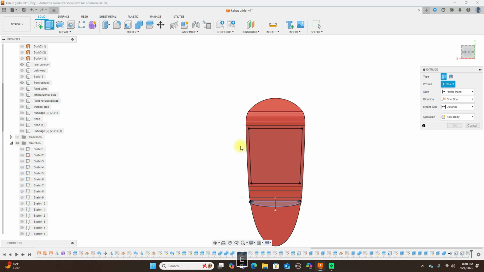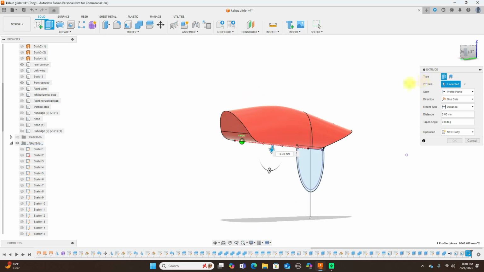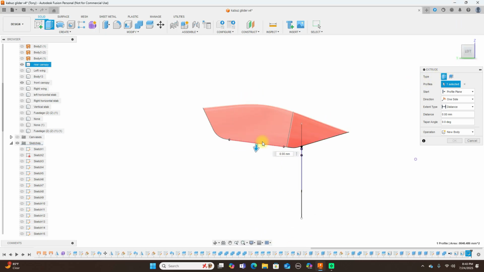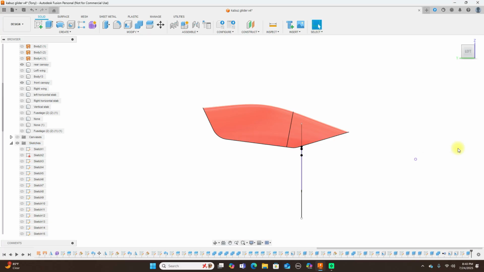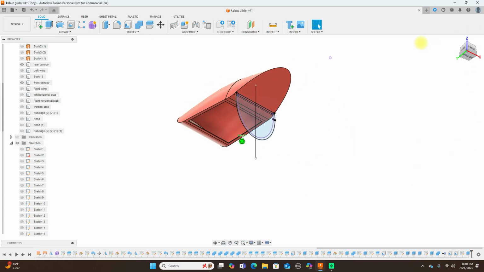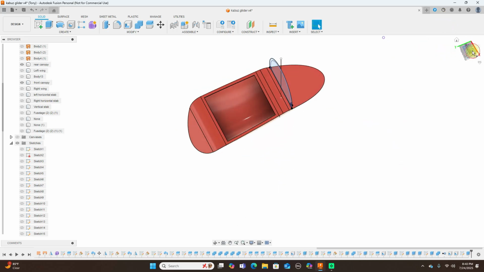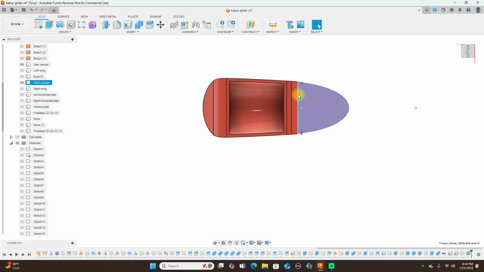Use an extrude again, and we're going to extrude this. Move this up. We can just go 2. -2 is fine. And we can see we have that open now. Now, let's see if we can do a sketch on this plane here.